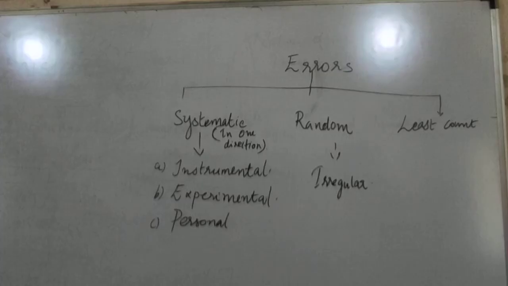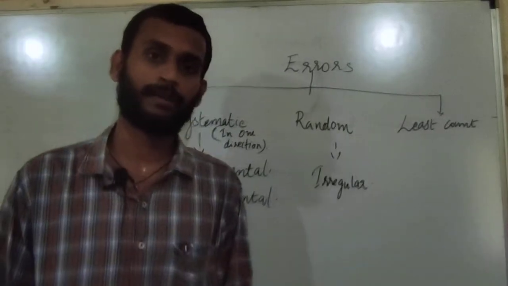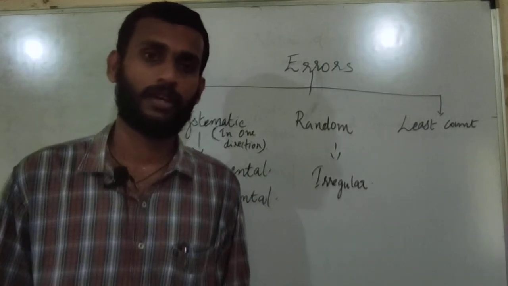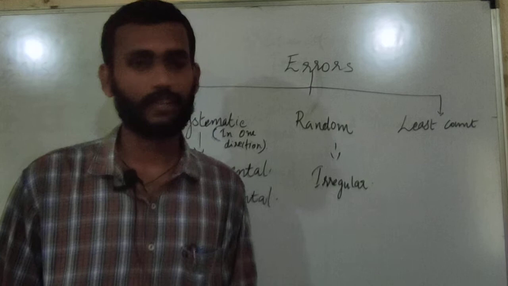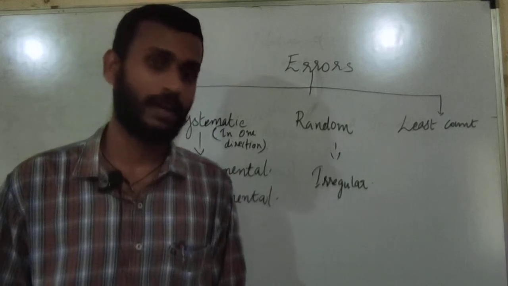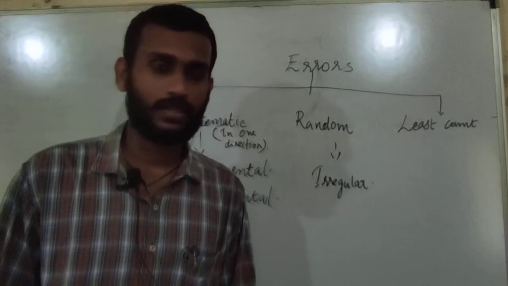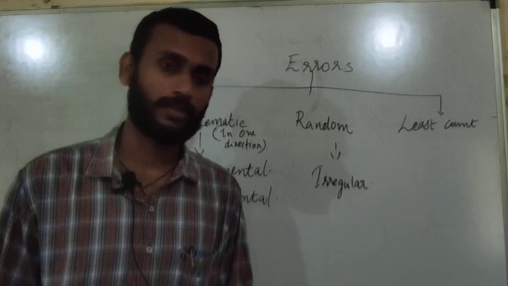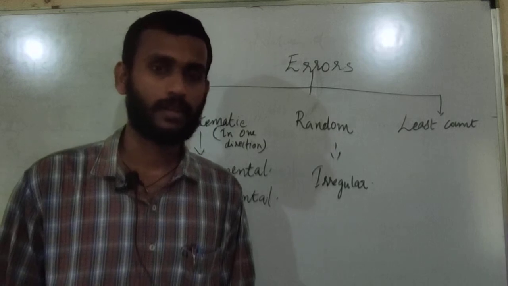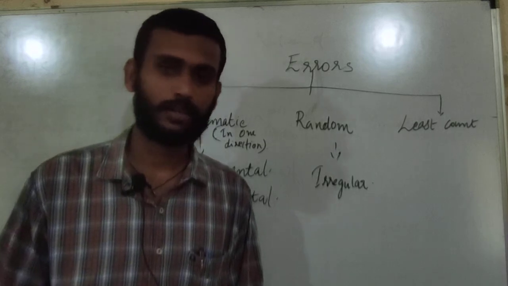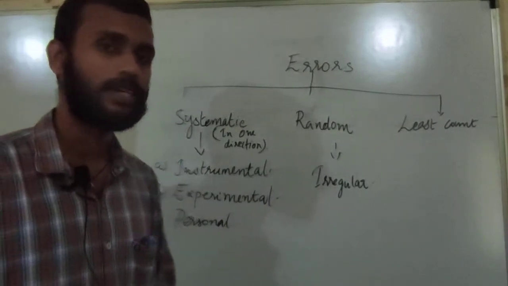Okay. So come to the errors. Whenever you are measuring some length or some other measurements, whenever you are doing some experiment, you have to take the measurements. Then there will be chances of errors. Okay, errors will happen. So now we will see some of such errors which mainly affect our measurements. Okay, common errors. So majorly the errors are differentiated into three: systematic error, random error and least count error.